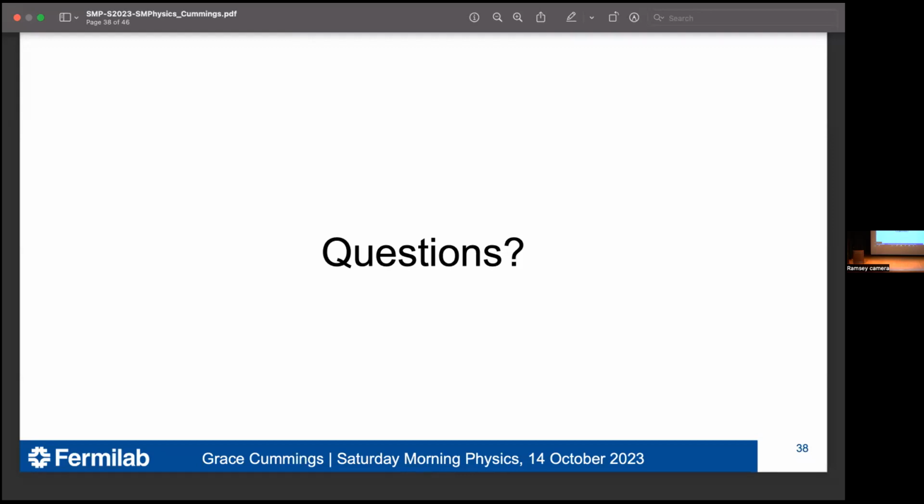All right, it looks like we got one other in the room. I don't see any on chat. How are we doing on chat? We have one on chat, which I can answer while we're walking to the person in the room. Since we know these symmetry groups, why can't we find a mathematical connection to unify these forces? That's a good question. With the Higgs boson, we've managed to unify the electromagnetic and the weak, but then that leads to the question, why can't we also unify QCD in with this?